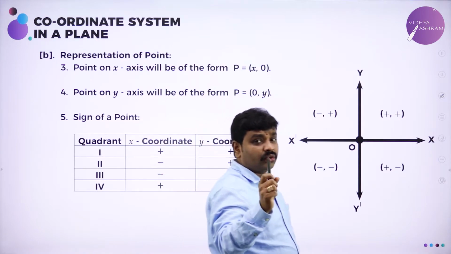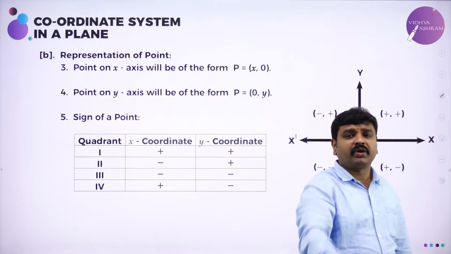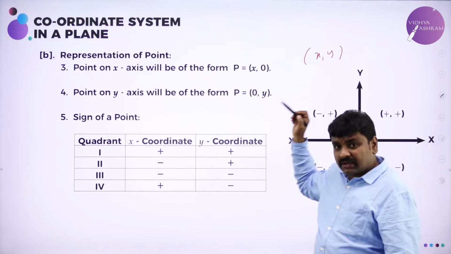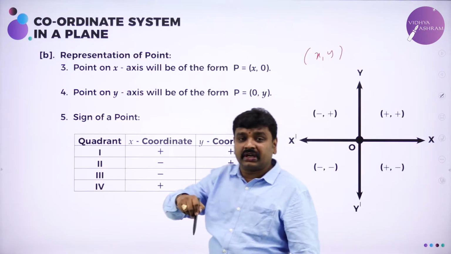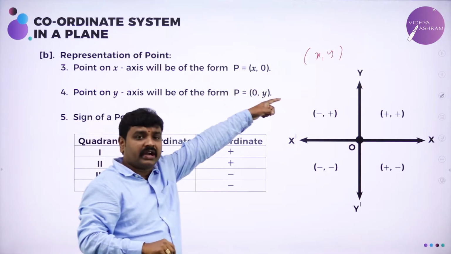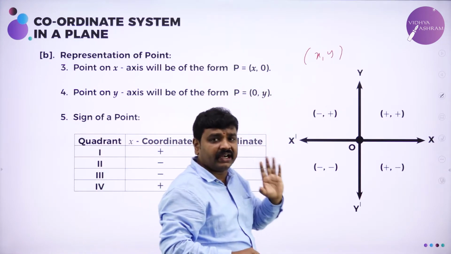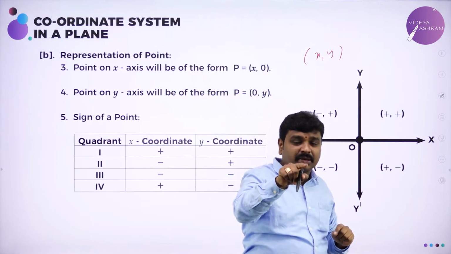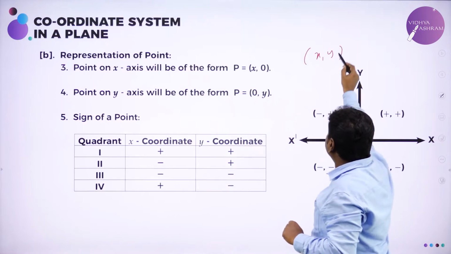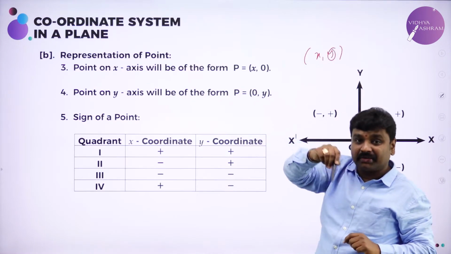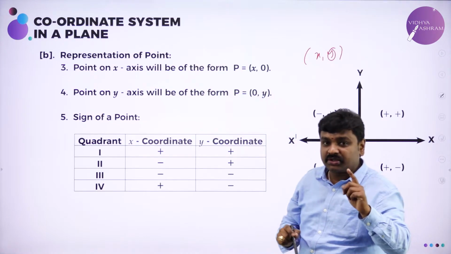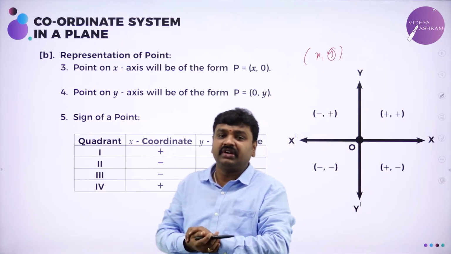Now, first I told you how to represent a point. How do we represent a point in 2 dimensions? We represent a point in 2 dimensions as x, y. What is x? The x coordinate. Another name for the x coordinate is abscissa. What is y? The y coordinate. Its other name is ordinate. And if a point is on the x axis, it will be in the form x, 0. If a point is on the x axis, then its y value becomes 0. It will be in the form x, 0. If a point is on the y axis, its x value will be 0. And origin means what? The point of intersection of both the x axis and y axis.